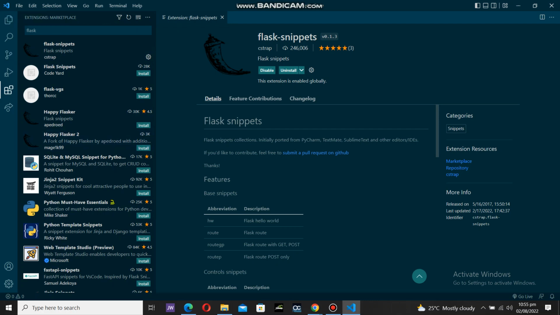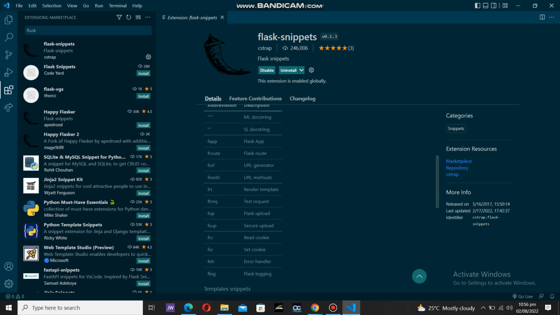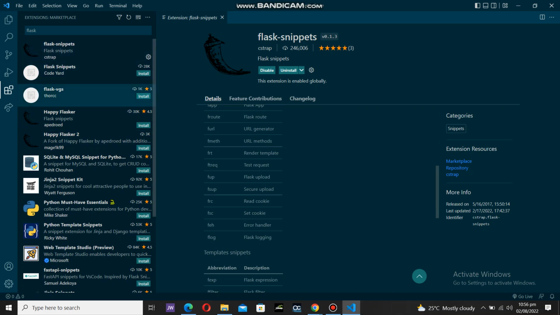Over here you see abbreviations, like HW for Flask hello world, to do a hello world project in Flask, to get routing. If you are working with Flask, you understand all of this. Also for Flask upload and some other things. So yes, I hope you understood.